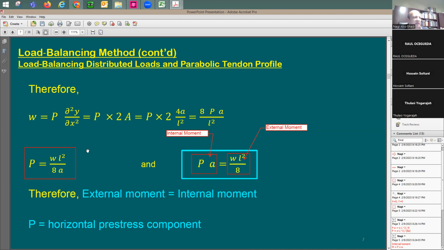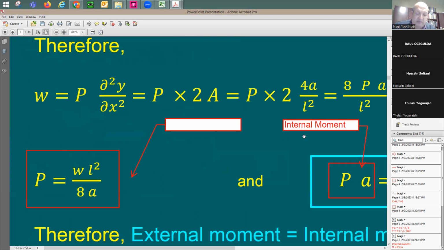So for example, if I tell you that your dead load equals 1 kg per foot, and you like to balance 75% of it, what would you do? And you have the span, you have the drape, you have the whole thing. So it's going to be very simple. Let me write this quick numerical problem: find out the amount of force. Let's say span. Can someone suggest some values? 24. 24 or 44? 24. Okay, feet, good.